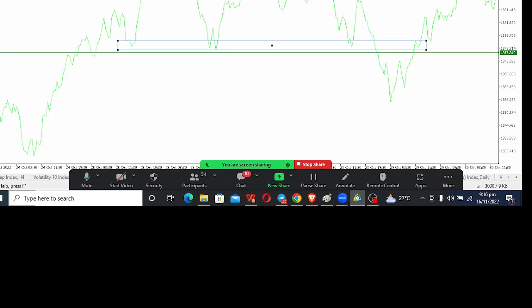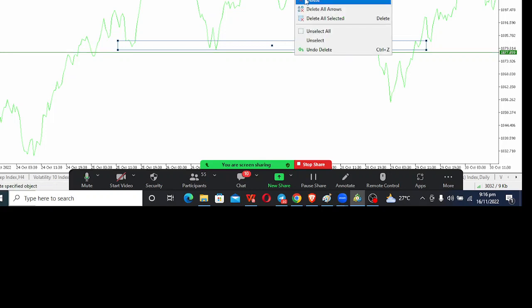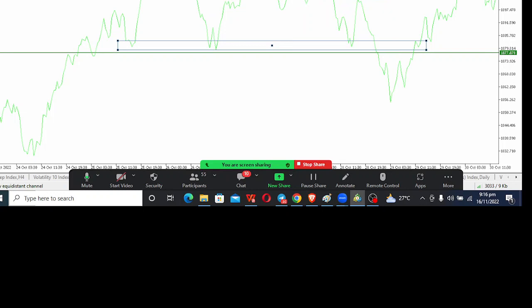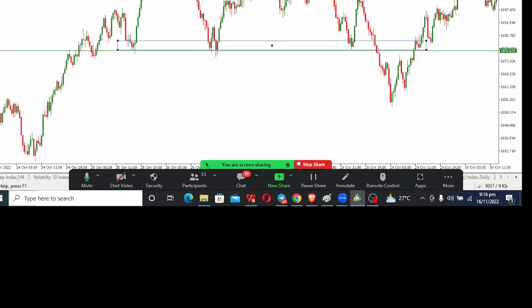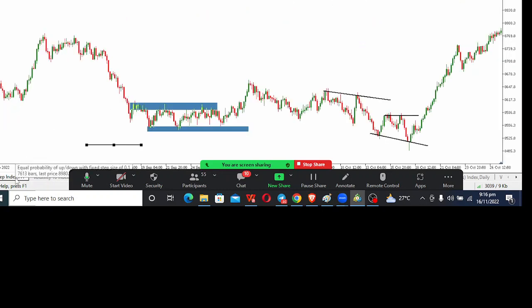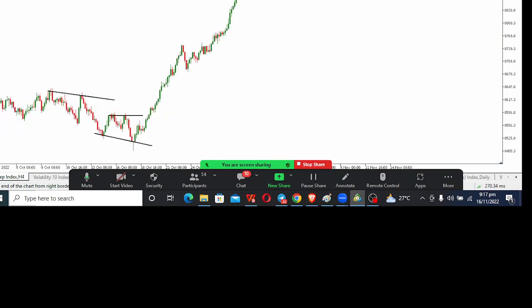Okay, so I have another one here. If you want to also use the line, you can just choose to use the line. Once you've switched from candlestick to the line chart, at least you are a bit safer. So you can put them here, then switch back to your candlestick, and you get it. Let me go to the step index to see the current market before I go to the other pair, and then we are going to draw this, and I'll put the setup in the group for you guys to follow whether it will play out or not.